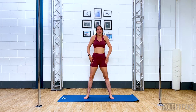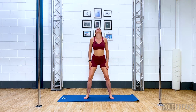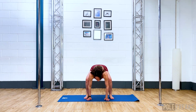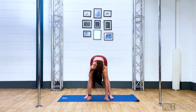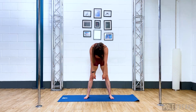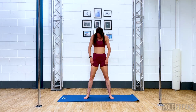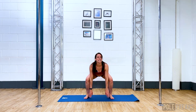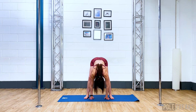So shoulders roll back, look up to the ceiling. You're going to bend through the knees. Hands come down to the floor as soon as you can. You're going to straighten up your legs. Roll up through the spine, tucking your head chin to chest. Shoulders come back, you're going to look up to the ceiling, and then we're going to go again, bending through the knees, hands come down to the floor, straighten out the legs when you get there.